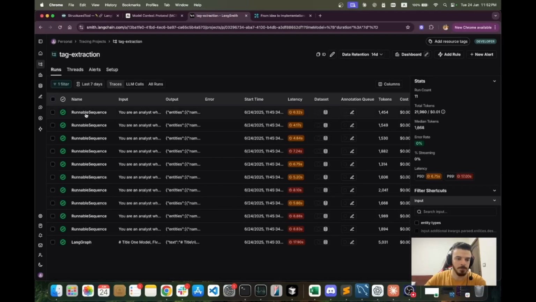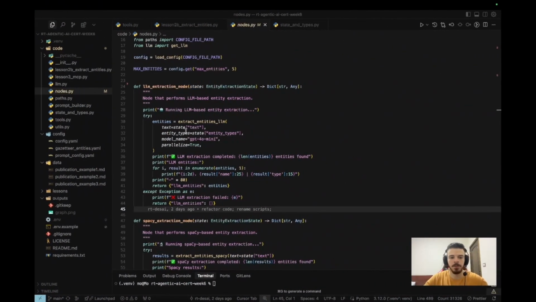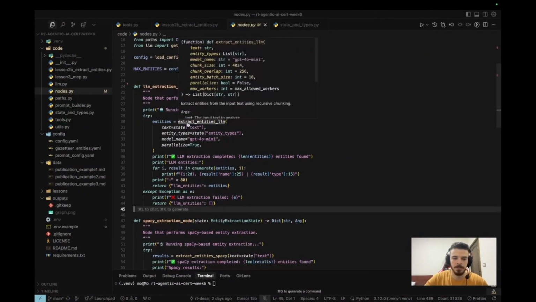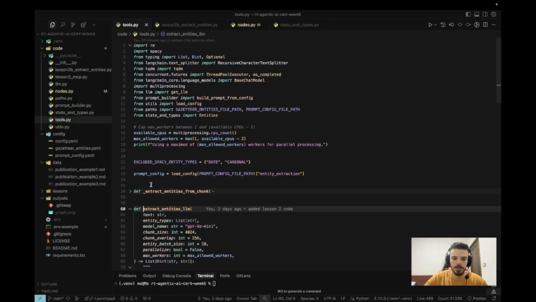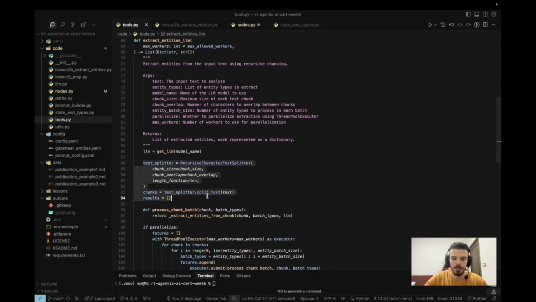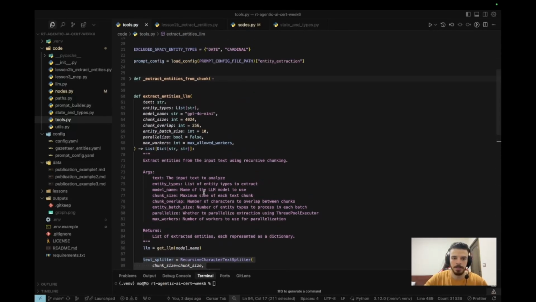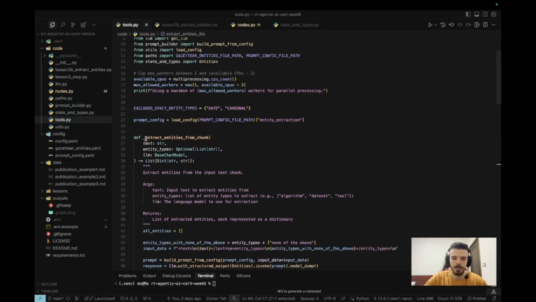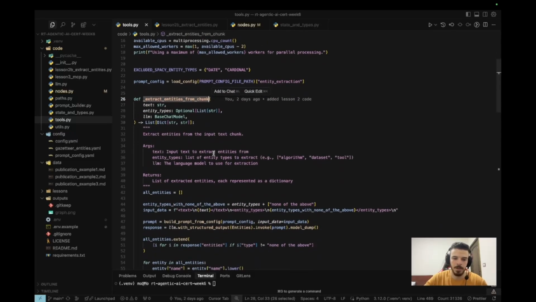However, there are a lot of rows that are runnable sequences, and you may ask why there are so many rows here. The answer is, remember that this function performs chunking on the publication, and it calls the extract entities from chunk method multiple times.